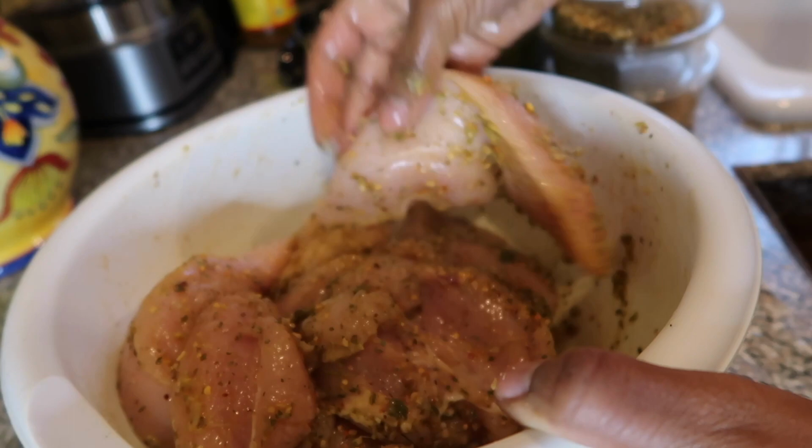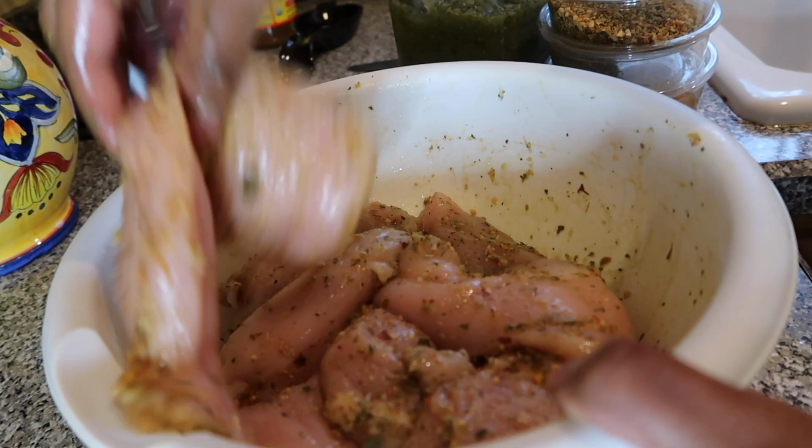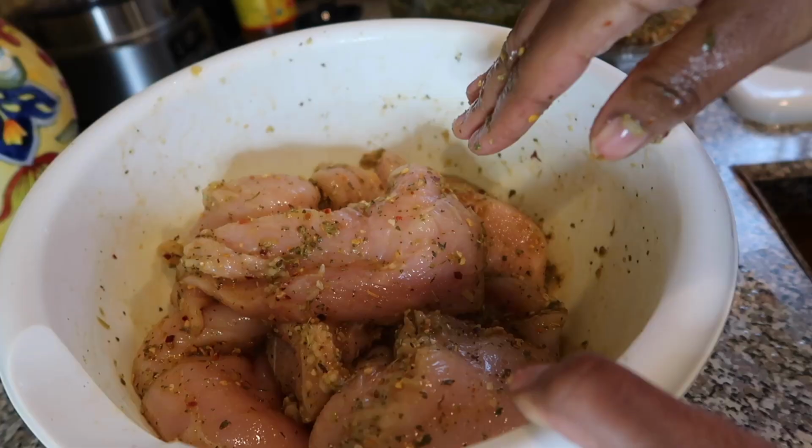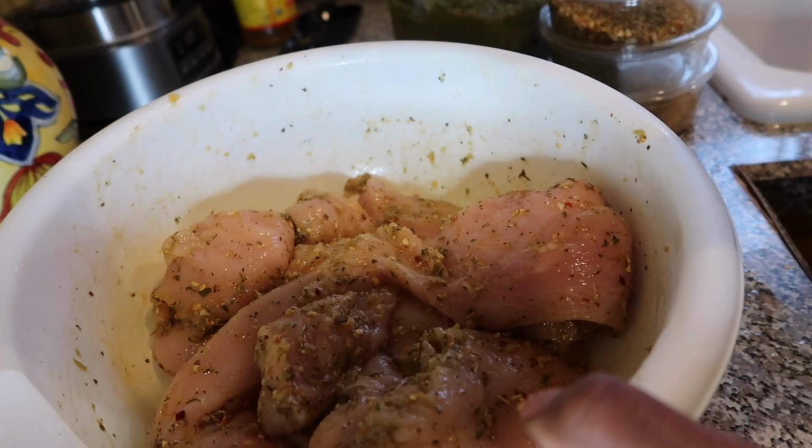Alright, and then we're going to put this in the fridge, and I'm going to cook everything else. This is probably going to be the last thing I cook because I want it to marinate before I cook it. Usually I let my meat season overnight, but since I'm doing the video, I'm just going to let it season for like 30 minutes to an hour.